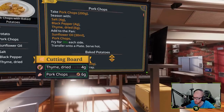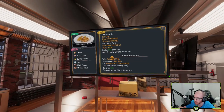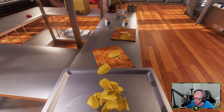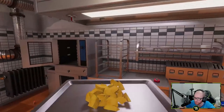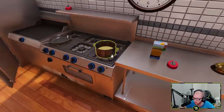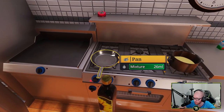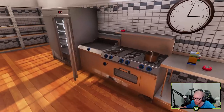Okay. That's in there. Wait, we need to throw the potatoes on too, right? Potatoes, 80 seconds. All right. All the potatoes onto the baking tray. And in? Yeah. All right, those are cooking up. Oil in the pan. How much oil do we need? Sunflower oil, 30 milliliters. Into the pan. It's already got 26. Fuck it. We're good. It's got 26 from the last thing we did.